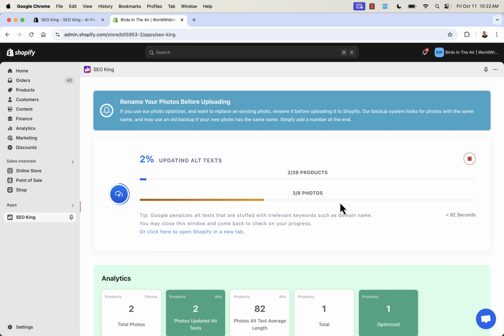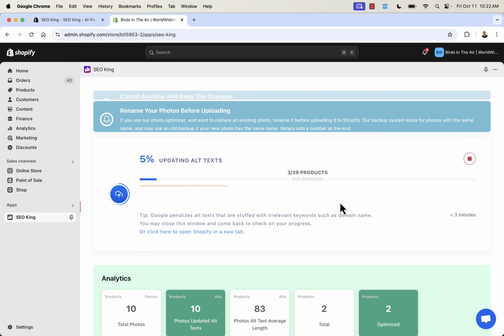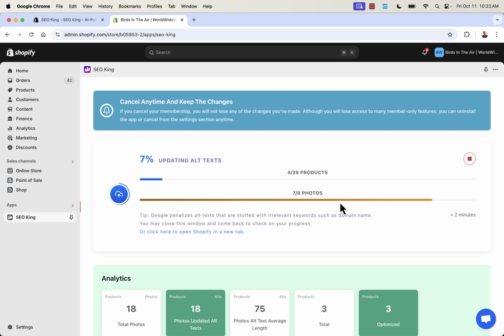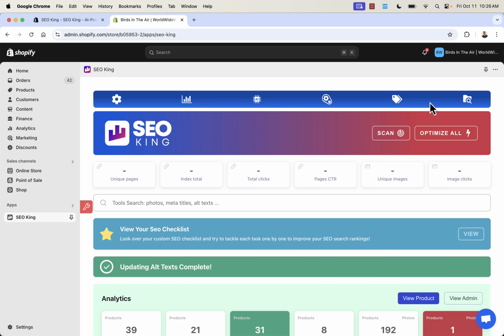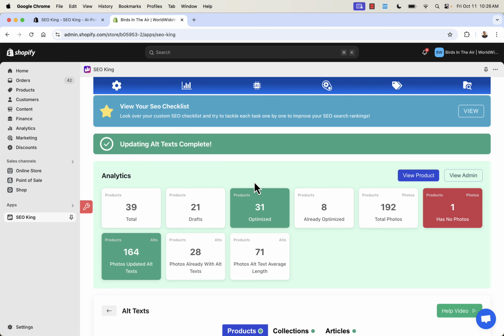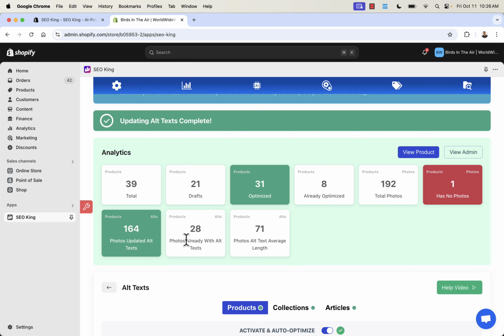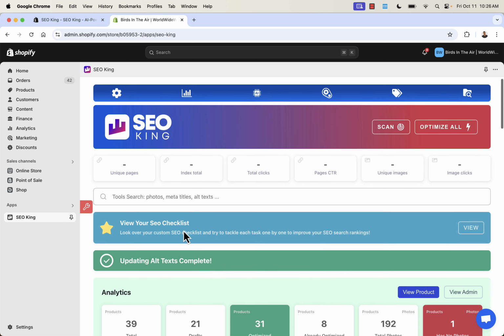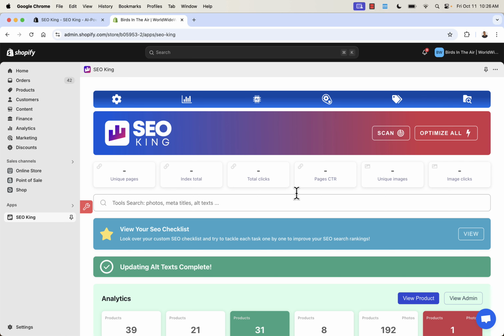Really cool, no code required, although it is editing the code for us in a way that Google will basically ask for, will want, right? And we always want to do what Google wants so we could rank as highly as possible. So this will get done in just a couple minutes, and then your alt text will be good to go. This is all done, and you see that we have our updating alt text complete message over here, optimized all of our images, literally added 164 photo updated alt text. So they generated with AI and created and updated inside of my code all this alt text, literally that powerful, all done in a couple clicks, no technical experience required whatsoever.